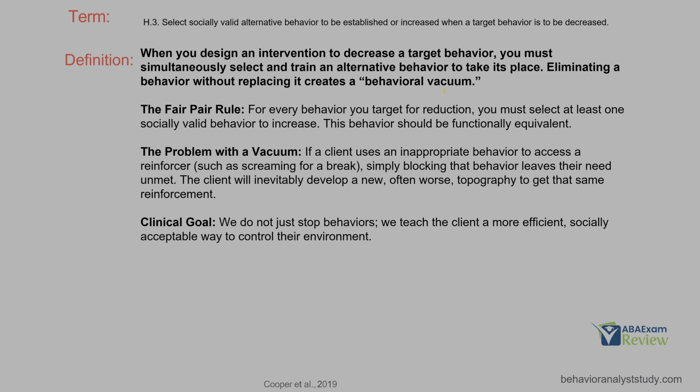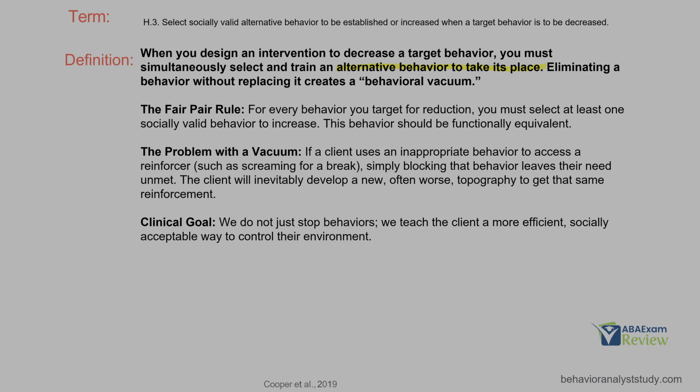So when we're designing an intervention to decrease the target behavior, we want to select and teach an alternative behavior to take its place. So here we're thinking about a DRA or a DRI procedure. We're going to eliminate that target behavior through extinction and other means, while also simultaneously teaching a replacement.